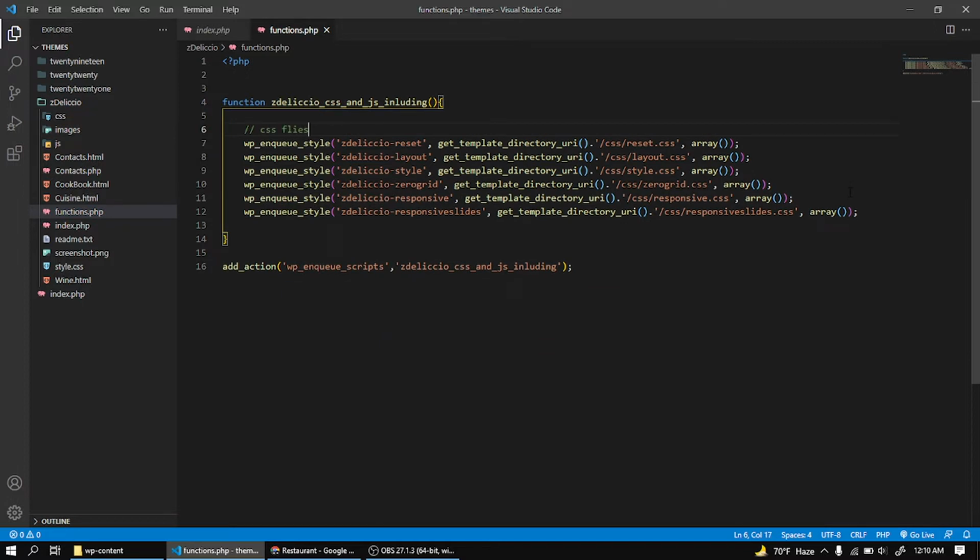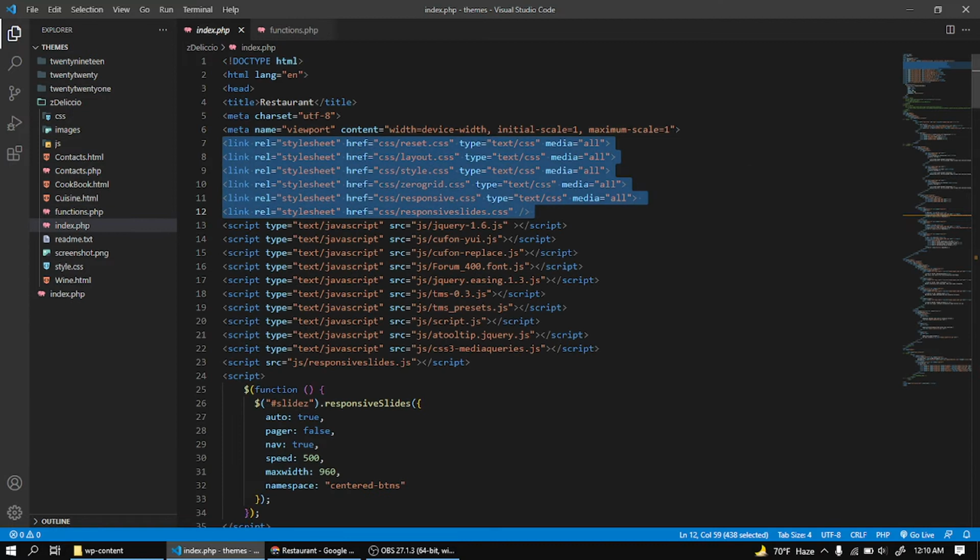Okay, I have included all the CSS files, and now I am enqueueing all the JavaScript files.